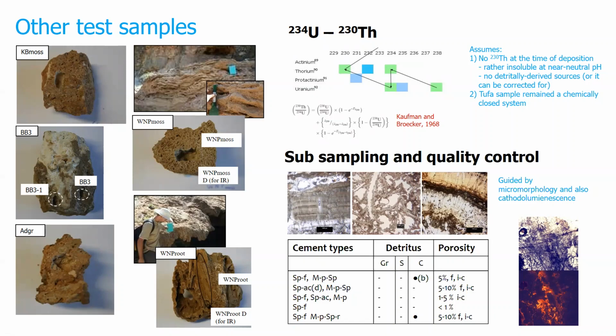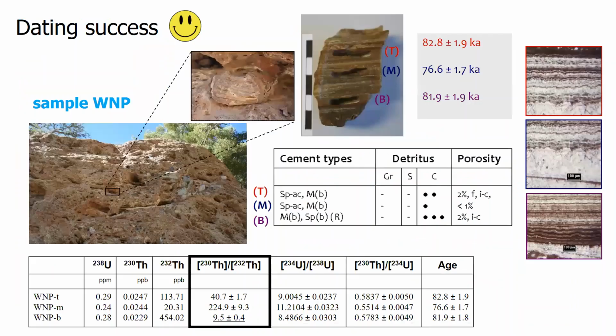But in doing this thin section work to help me work out where to put my microdrill and sample my carbonate, the thin sections also helped me characterise the types of cement I was seeing, whether they are spar, microspar or micrite, and to characterise both porosity and any presence of detritus from clay through to silt through to gravel sizes. And I did a little bit of photoluminescence, which can indicate alteration of carbonate fabrics.